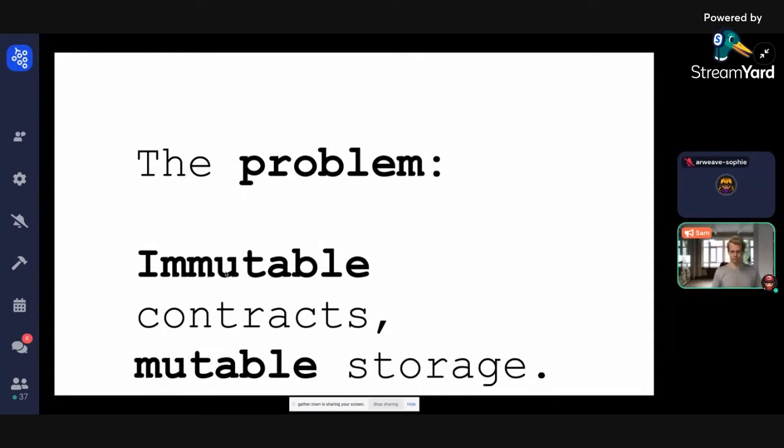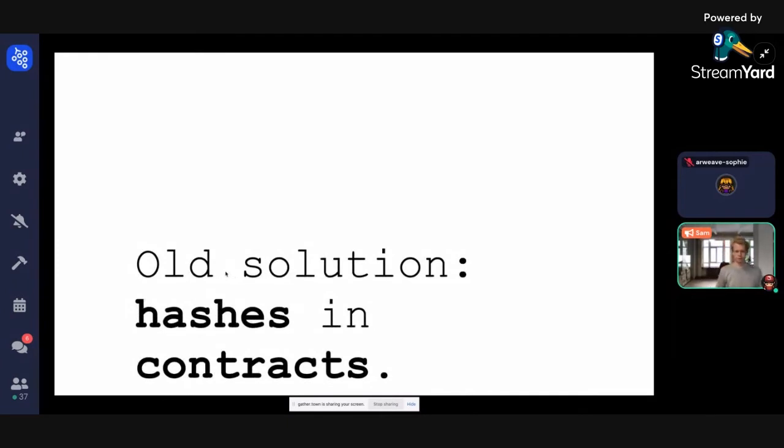Then came along a sort of old solution, which was, okay, so we can just store a hash of the file or the metadata in the contract, and then at least we'll be able to find or verify that we have the right data later if it still exists. And so people used SHA-256 hashes to begin with. We saw some, as well as IPFS hashes. So IPFS is, for those that aren't aware, a file system, basically. It'll allow you to find a piece of data if it's in the network somewhere. But it doesn't do anything about storage, doesn't persist or replicate data. It just sort of allows you to find it if it's there.